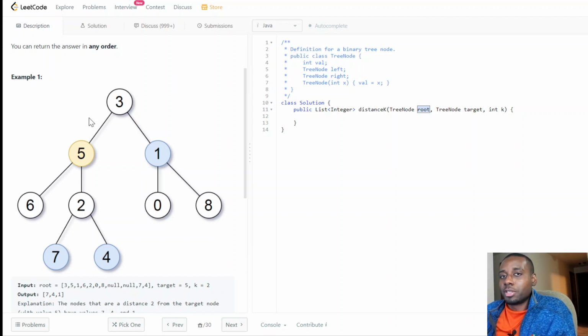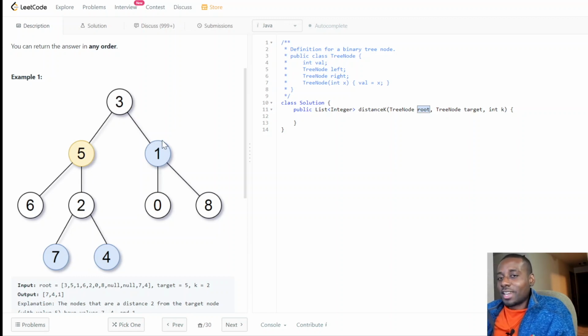A map, obviously, because it gives us constant time access when we want to know who our parents are. So we get access to a parent, and then we can visit the parent node so that we could go in the other direction. So from 5, you can do +1 here, there.